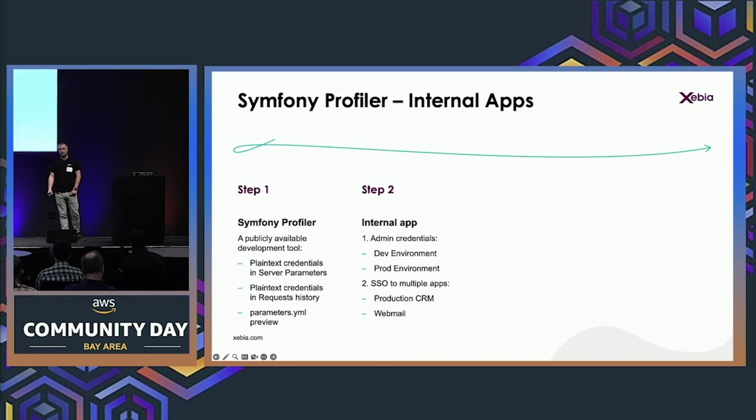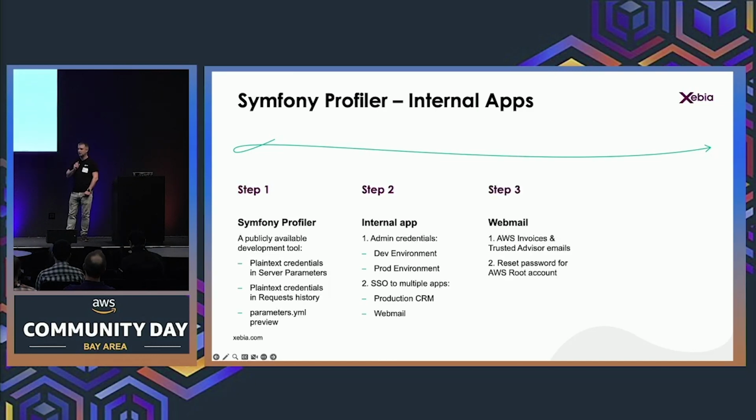But I'm not looking for data. I'm looking for AWS access. So there was a webmail. When I opened the webmail, I found a lot of emails from AWS Trusted Advisor, emails with AWS invoices, and this gave me an idea. Hey, maybe this is a root user email. And at that stage, I was already in contact with the CISO of that company, and I told him that I have admin access to the internal app. Should I continue, or do you want me to stop and fix it?